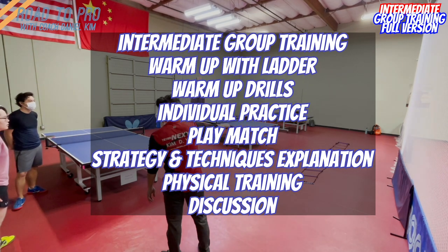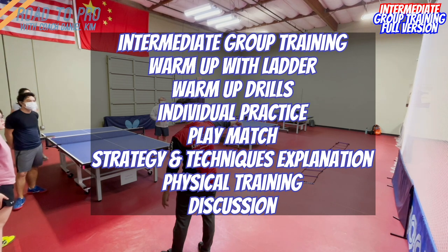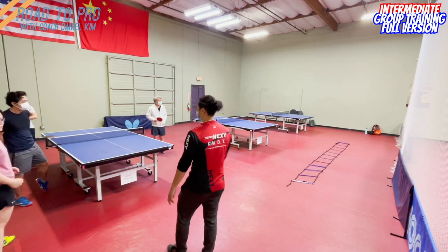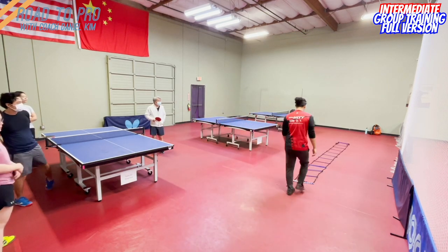And then when the person before you reaches the middle, the next person starts. And then you go on the ladder, and then you just walk back to the line, okay? First one is easy. You just walk.